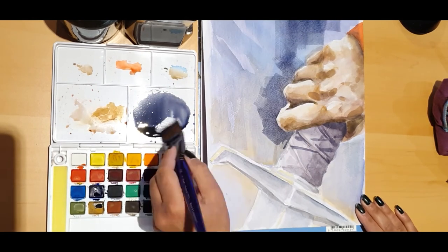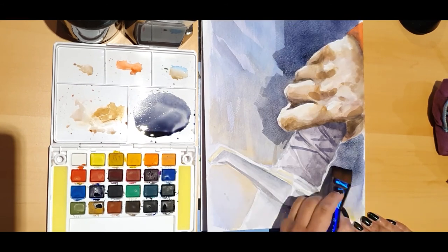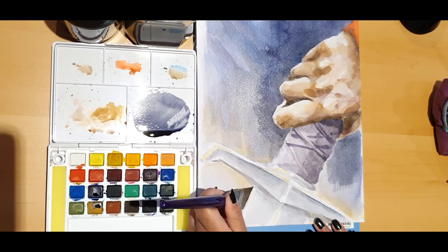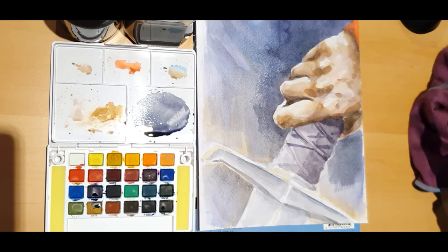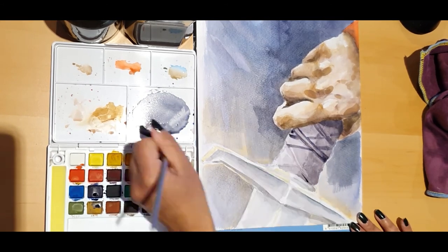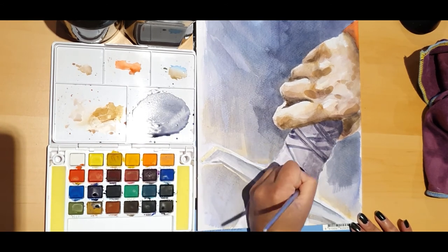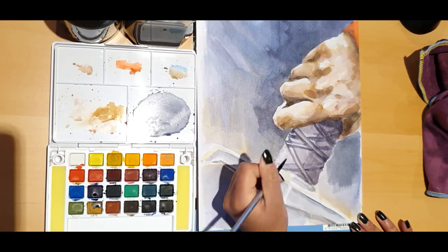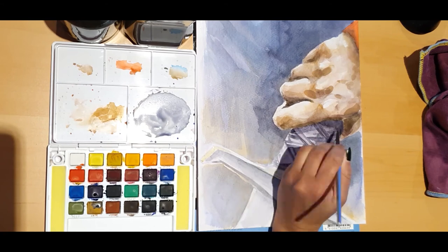I really like getting that background edge done in a wider brush. I think it means that you don't have to concentrate too much on the details in the background. You can just go over it in one go and create some rough shapes, but nothing to distract from the main object, I suppose, in the painting itself.